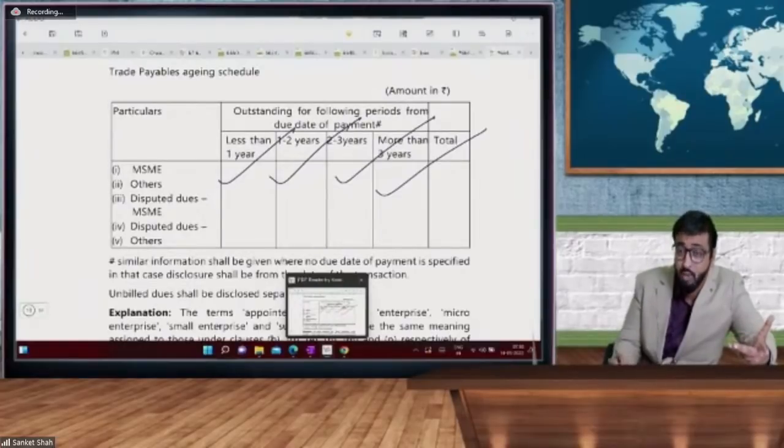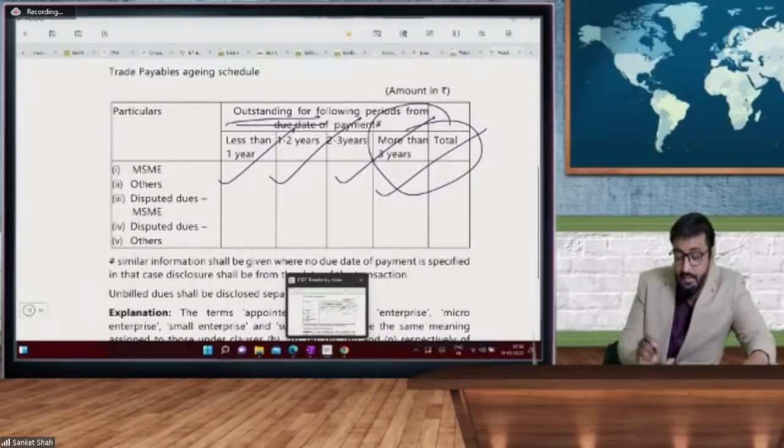So at least, for more than 3 years, there might be a chance that you will get some discount from them. If you have not paid for more than 3 years, actually this is long term, but still, if it is short term, you are going to pay it within 6 months. In that case, it is shown as outstanding balances. Outstanding balances. You have not paid because of something.